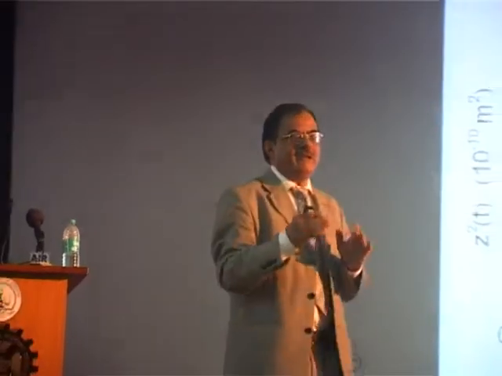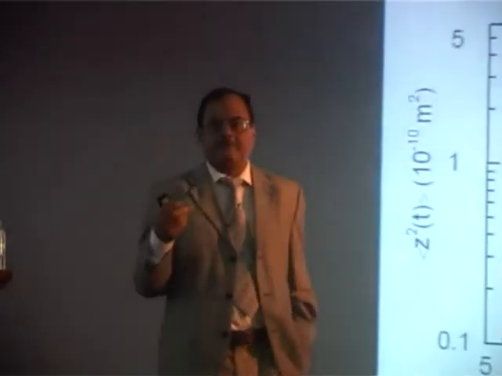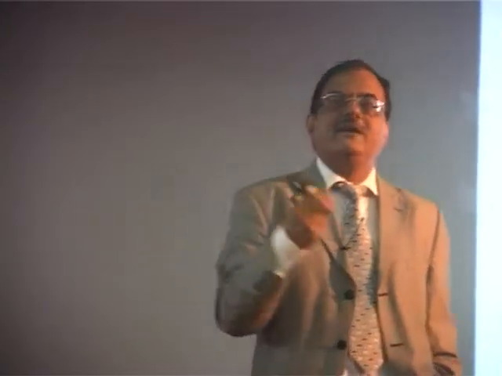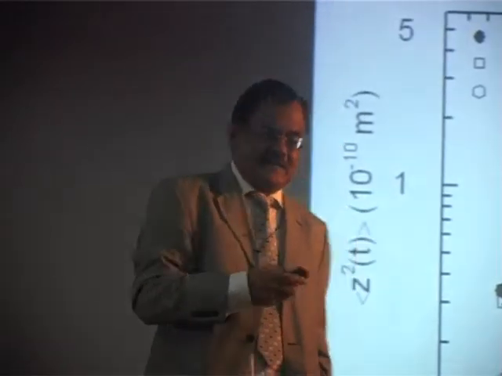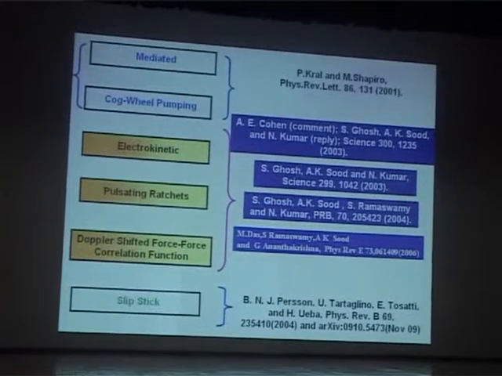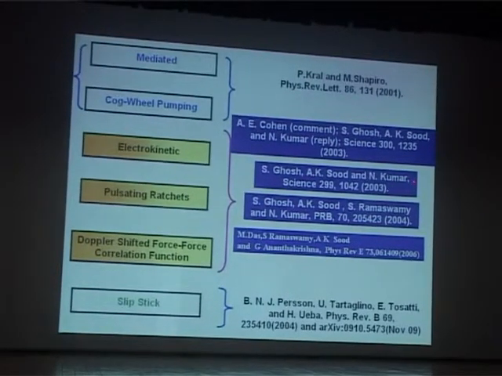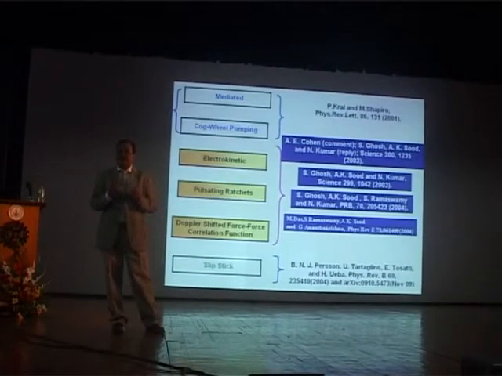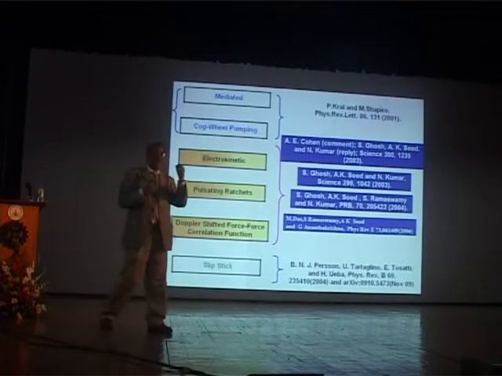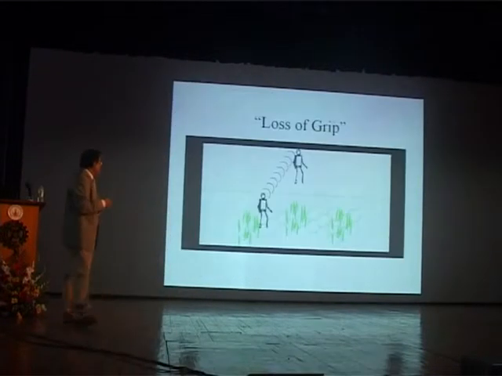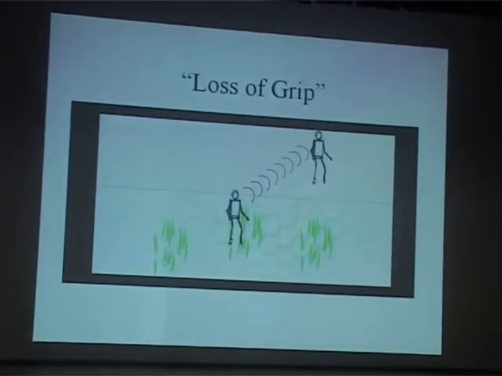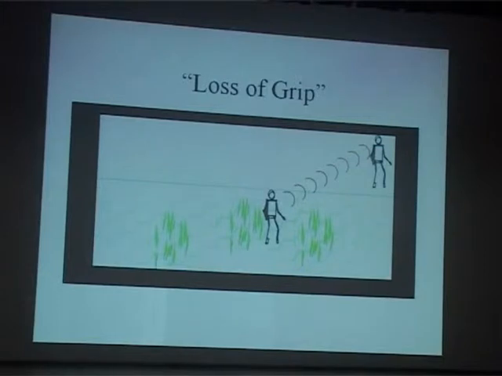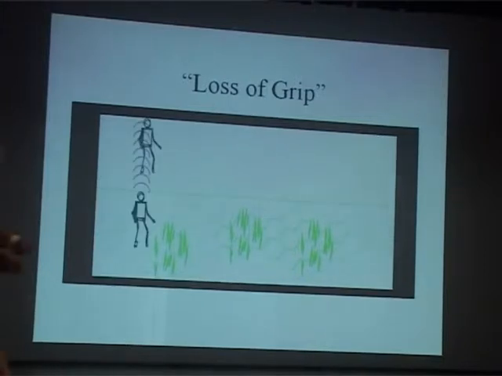So at this stage, I will now come to the last few minutes. How do we understand the effect with which I started? Do we understand it? There have been many theories since our paper. Some are from our group, some are from other groups, and simulations. All these are struggling to understand the sublinear dependence on velocity and what the mechanism is, but still no clue why it should even depend on the ion. Why should it? The first idea was that you have electrons in the nanotube, you have water flow, you have ionic impurities, and they will couple to the electrons and drag them along.